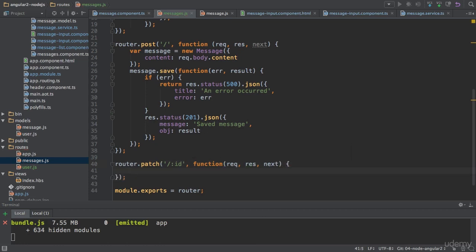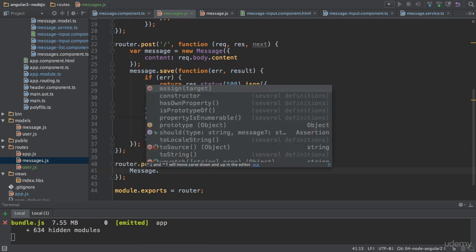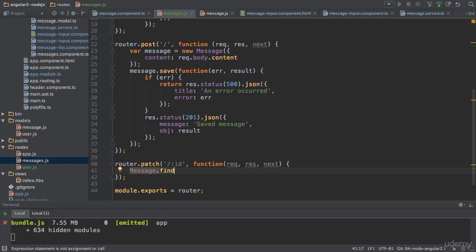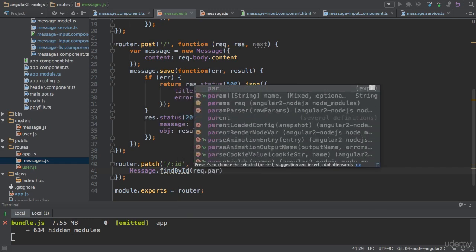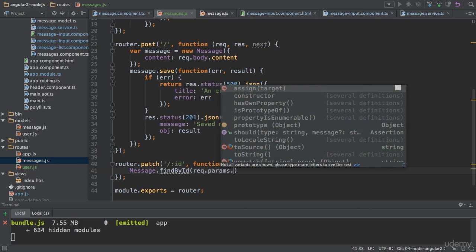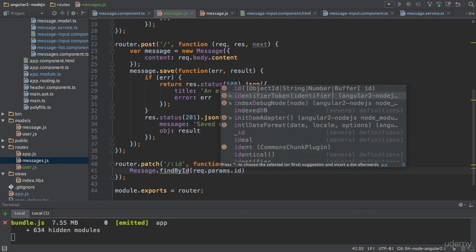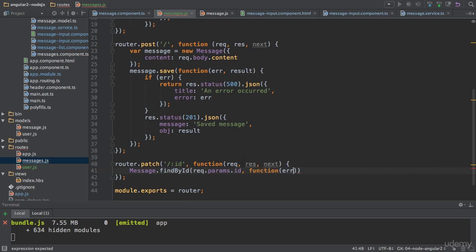And now inside of here, the job is to use the message model to find the message. Here I can use the handy findById method and then pass the ID, which gets passed as a parameter. So let's access it on request.params.id, the name I chose in the path. In this case, I'll execute another callback where I either get an error or my message if we do find it. So first, let's handle the error that we have problems fetching this.